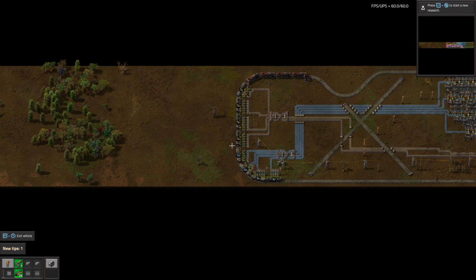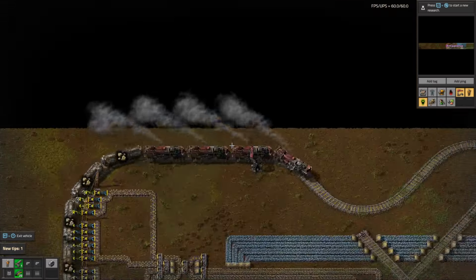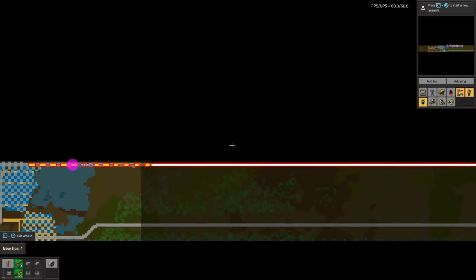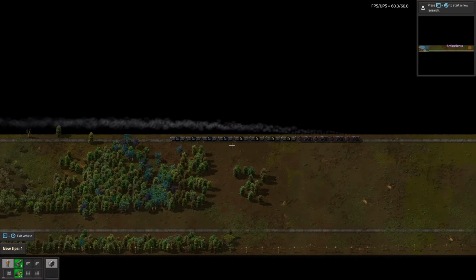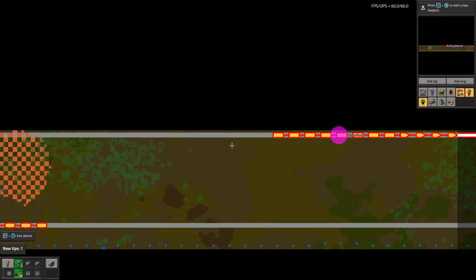Train signals can be helpful for splits too, as they can help distribute the trains. Yeah, I figured they probably had a use. Wait, where's the back of this train? Wait, what happened to my train? What happened to my boy? Why is he so short? He's missing half of it. Oh God. Why do I only have half a train? What did I break?